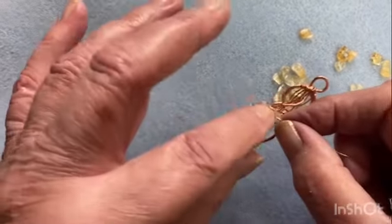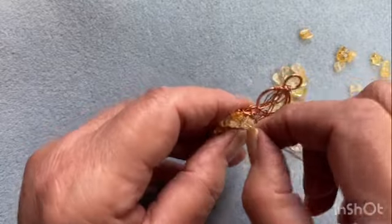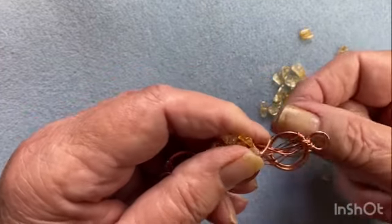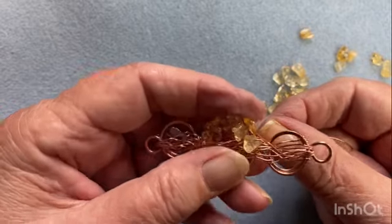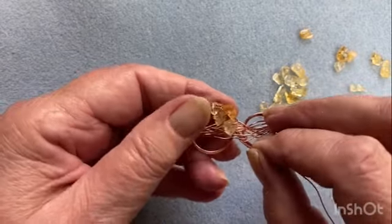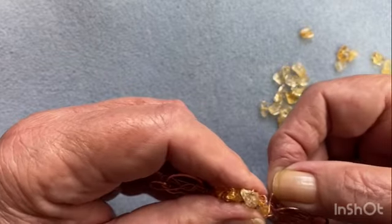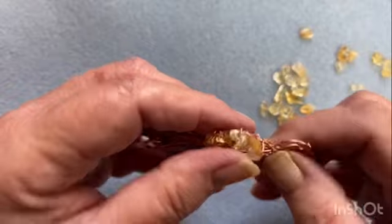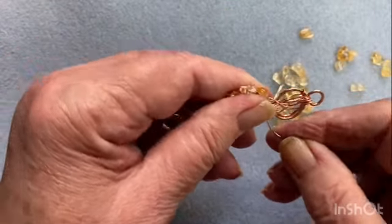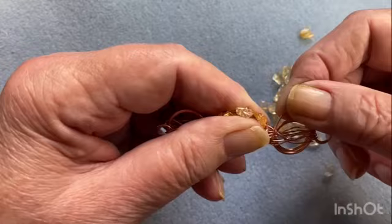Okay, I'm back with you. So I wrapped those last two beads on the opposite way, and I've popped one more bead on my wire here. And why I've only popped one is because I want to wire wrap. I'm going to see which way goes better. Don't like the way that's sticking up there. Okay, that's okay. So I just wanted one there because I want to wire wrap the same as what I did around this side here. So I'm just going to bring that over because I want to come back this way so I can wrap on some more beads.